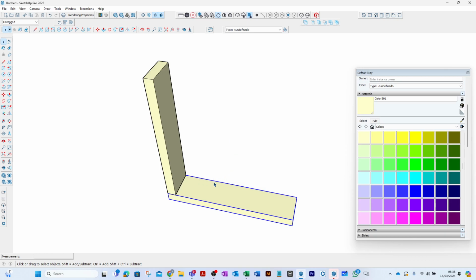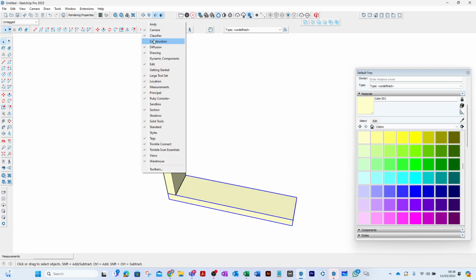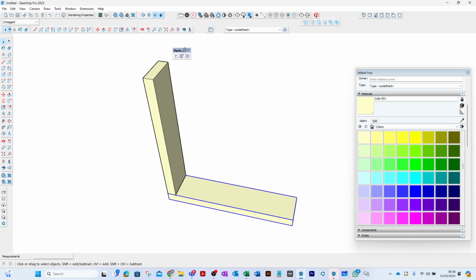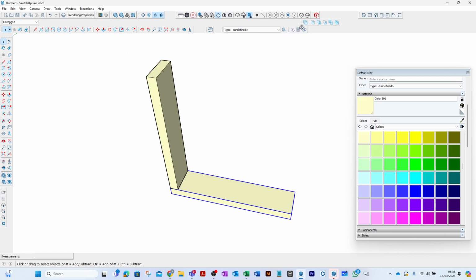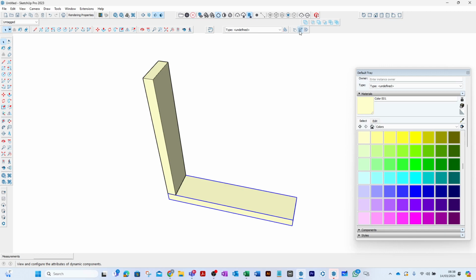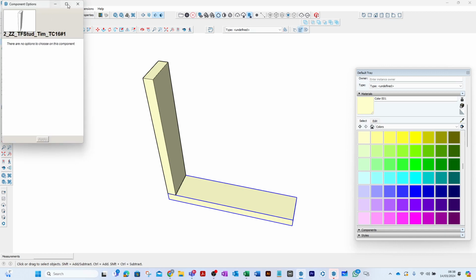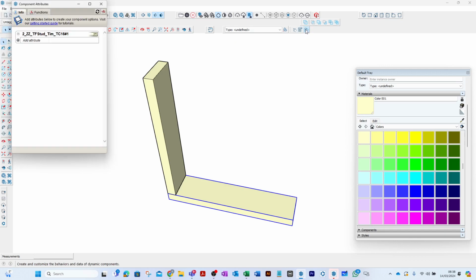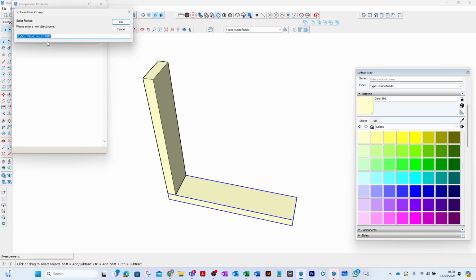We then need to change this. So we'll go up to our dynamic components. If you don't know where that is, right click and we'll go dynamic components. I can then dock that somewhere sensible. And we'll select the bottom rail, go into that name, we'll change that.